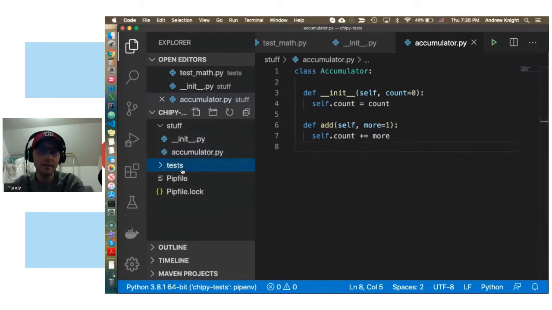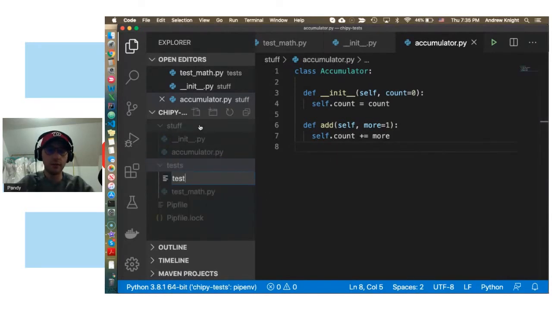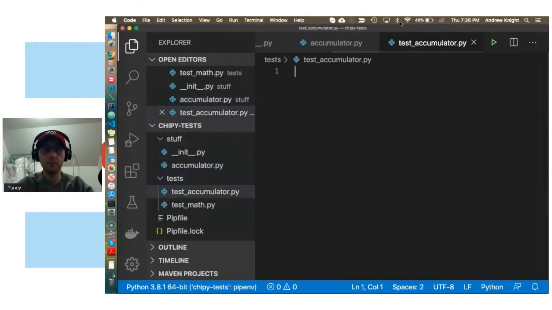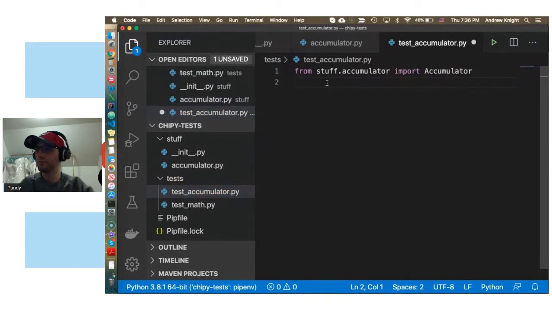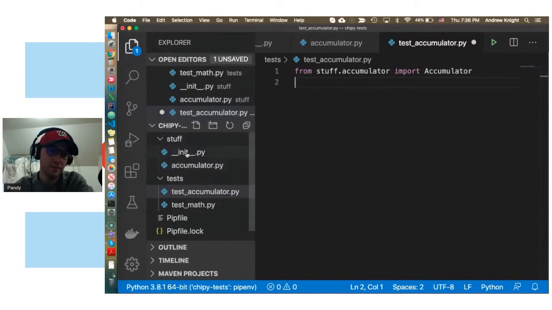And so now let's make some unit tests for this accumulator. I'm going to create a separate Python module, test accumulator.py. And in here, I need to import my accumulator class if I want to do testing on it. So I say from stuff.accumulator import Accumulator. Cool. Notice how I didn't put that package underneath my tests package. The reason is that this is my quote unquote product code, and if it isn't under the test directory, then you should still be able to deploy to production and be okay.